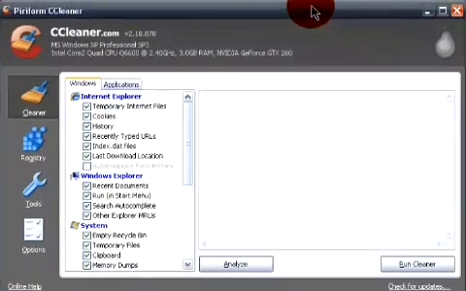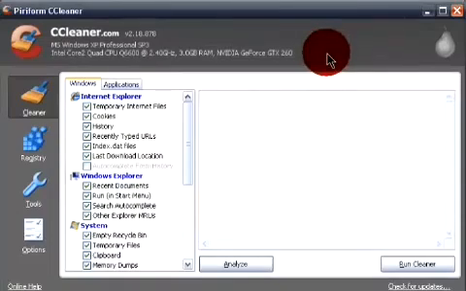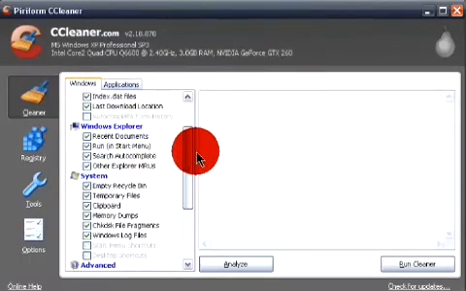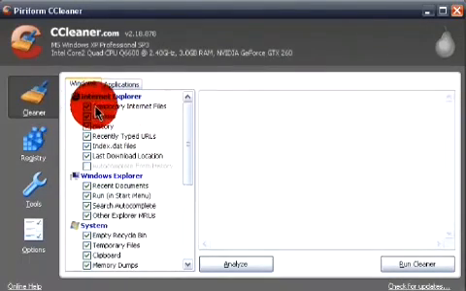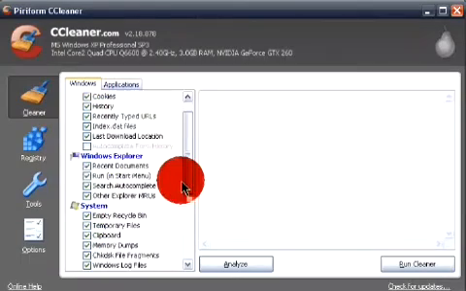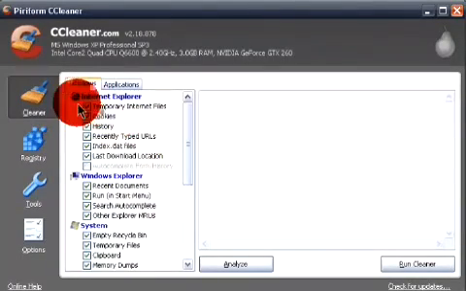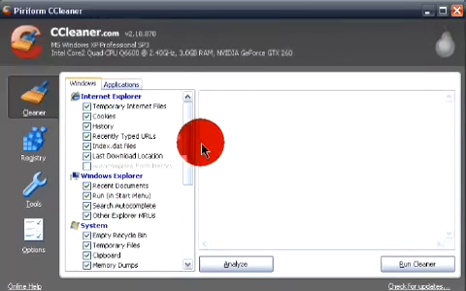Go ahead and start up your ccleaner program. If you deselected the things I told you to, you should have an icon or a shortcut on your desktop. Go ahead and open it up. Go to the Cleaner tab. Make sure everything is selected under the Windows Explorer and System, except for the Start menu and Desktop, and under Internet Explorer, everything except for autocomplete.